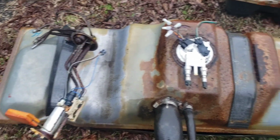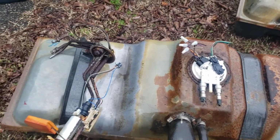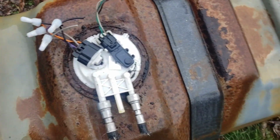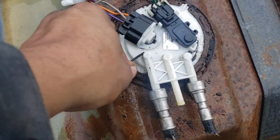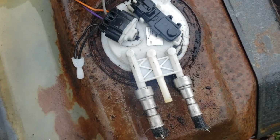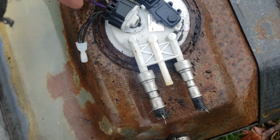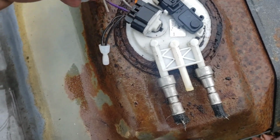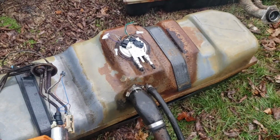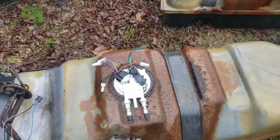Let me see. We got a purple, we got orange, black, purple, gray, and orange and black. Some of it we probably don't need, but I'm going to put power to it and get it to where I can make it work.